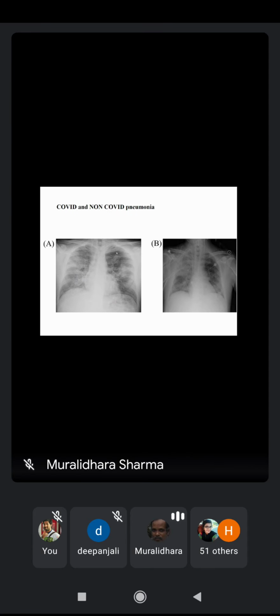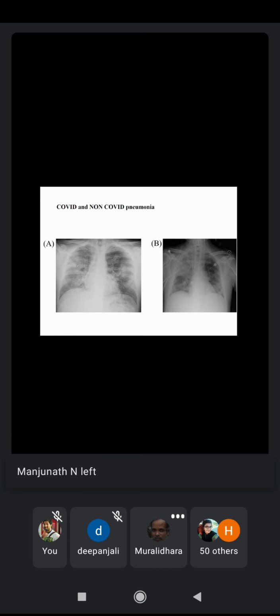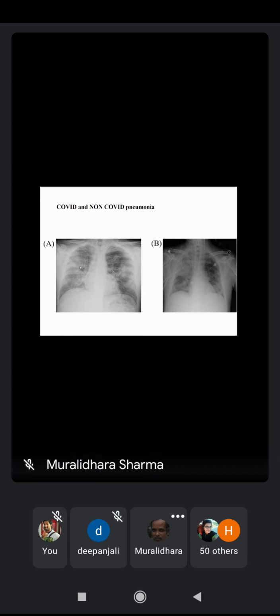Again, to highlight the same issue, COVID and non-COVID pneumonia, I have put two X-rays to compare. In a typical non-COVID pneumonia, there is a uniform ground glass-like consolidation involving an anatomic area like a lobe. In this X-ray, you can see the superior and the middle lobes involved, whereas in the corresponding pneumonitis due to COVID pathology, you can find the ground glass appearance, but it need not be limited by the anatomical area. You will find patchy lesions, and these patchy lesions differentiate it from non-COVID pneumonia.